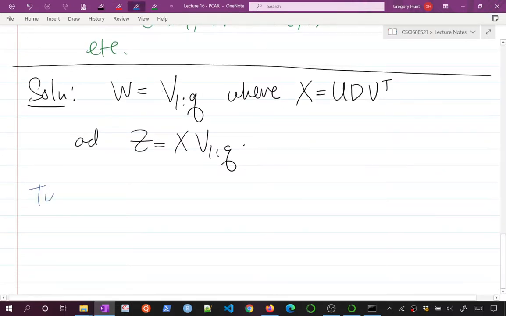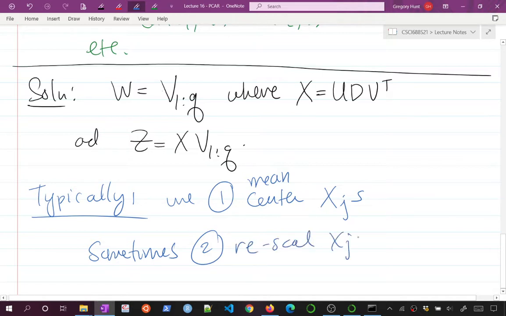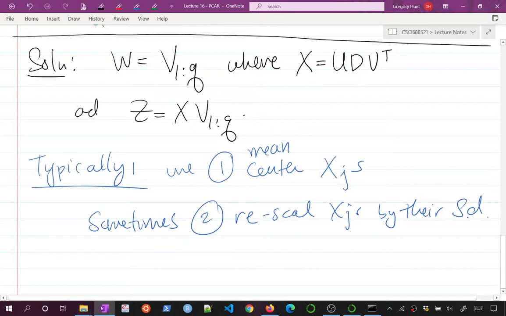Typically, for PCA, although there's no hard rule that says you have to do this, typically we, one, center the x's, let's say mean center, so we subtract off their means, and two, sometimes, not always, we rescale the xj's by their standard deviation. Now, that's not always necessary. First of all, the SVD is sensitive to both the column means of x and the scales of x. So we'll get different answers if we do this. So it's not a scale invariant procedure, unfortunately. And the reason you want to center the x's, it's actually not that big a deal. If you don't center them, typically the first principal component will just be the mean, so it's not a huge deal.